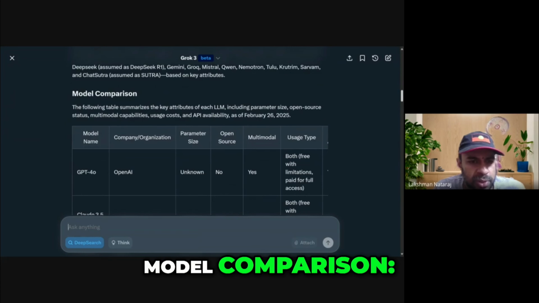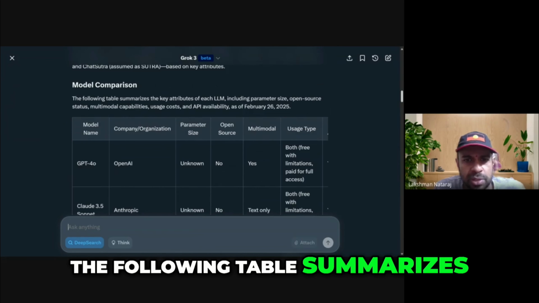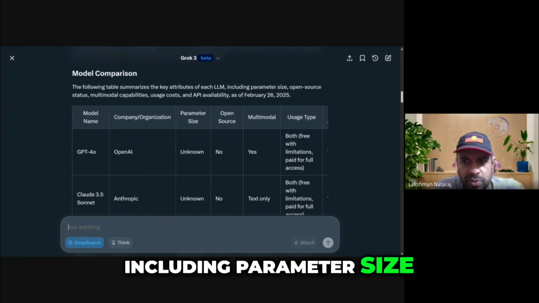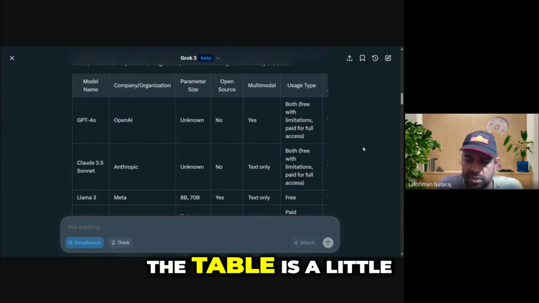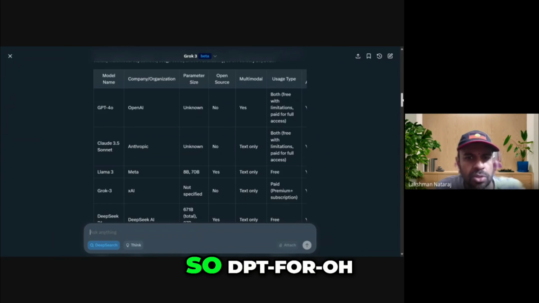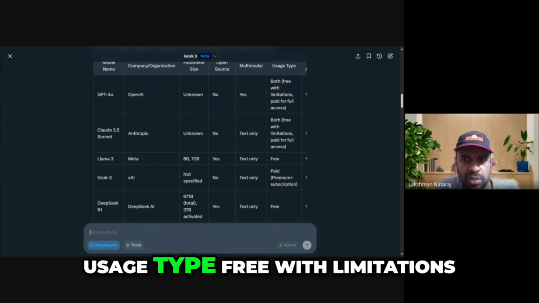So, model comparison. The following table summarizes the key attributes of large language models, including parameter size, open source status, and so on. I cannot see the full table here. GPT-4o: not open source, multimodal yes, usage type free with limitations.